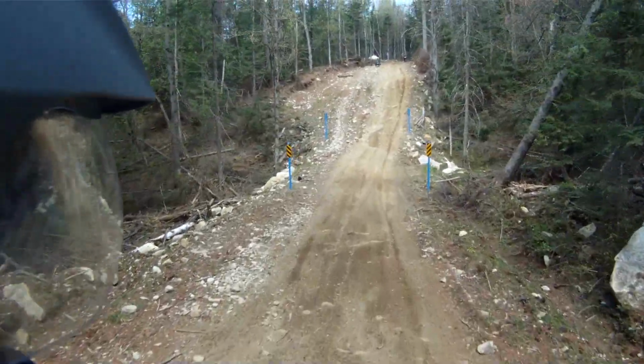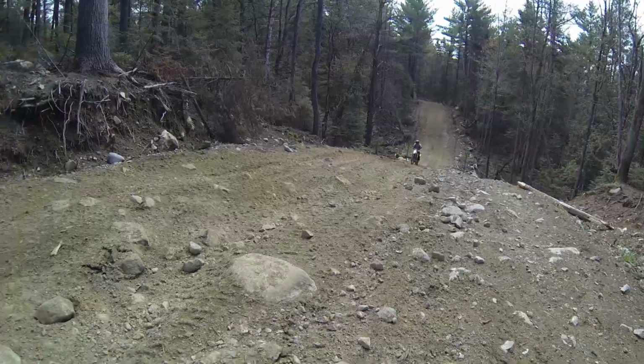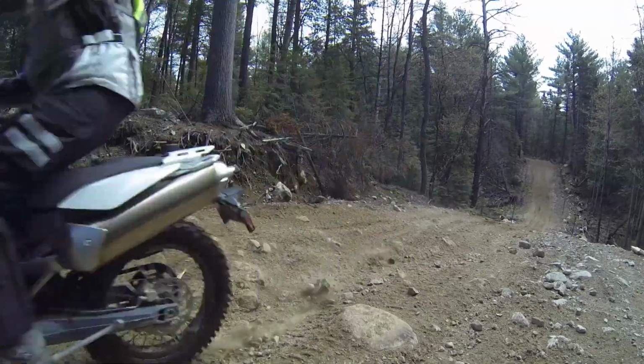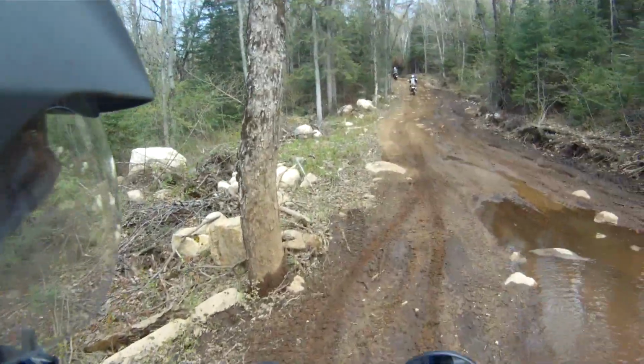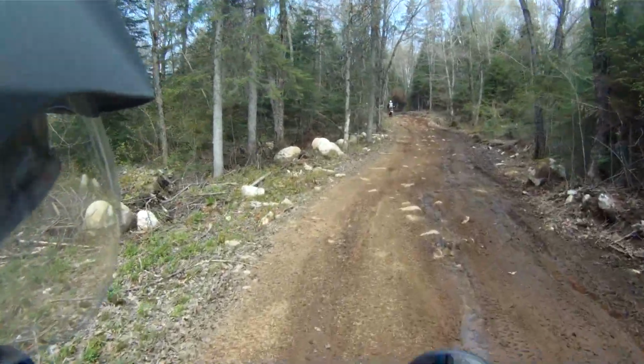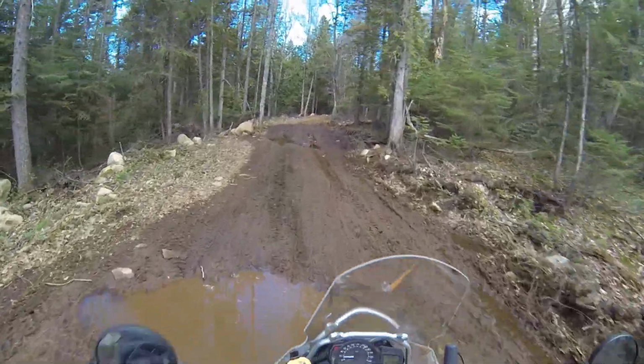What's nice for us as guys riding pretty big, heavy off-road bikes is that a hill climb that might be a joke for a guy with four-wheel drive and locking differentials can be interesting for a guy on a big German dual sport.